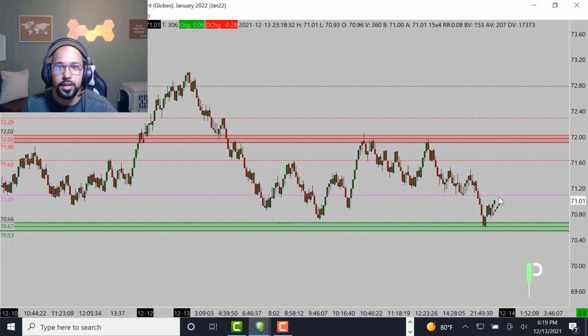I am anticipating the market movement here. I do want to see if we get up here and we close bearish, meaning we close the bearish bar. That's going to be a good opportunity for us to try to get it right back down into support. Maybe retest and get a nice double bottom here for a continuation higher. If not, I will be looking for a long continuation through 71.63, through that nice zone of resistance up here.